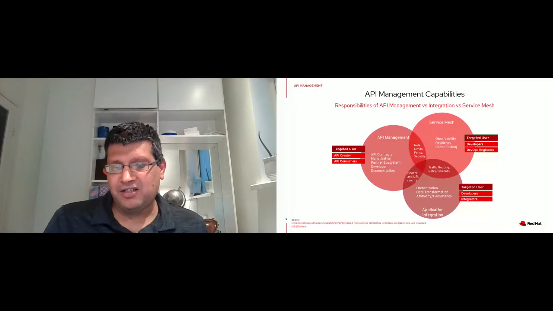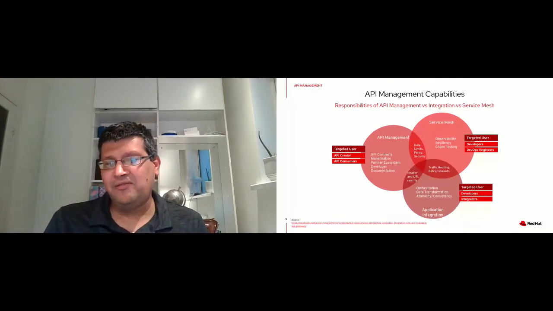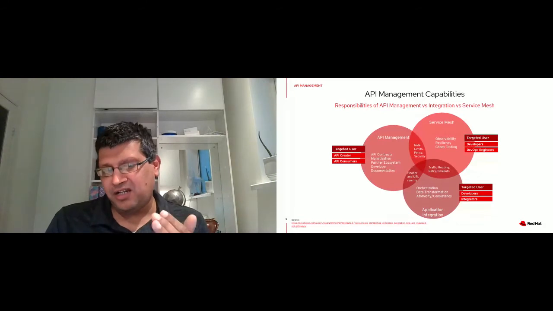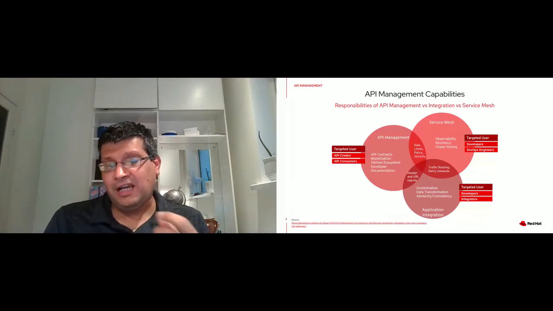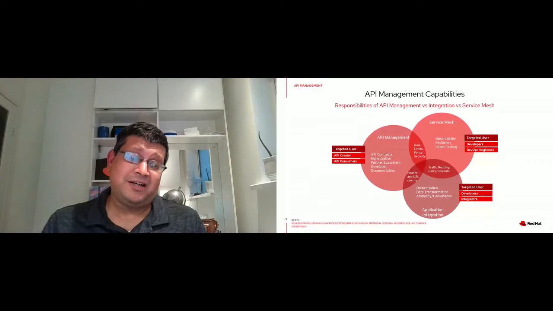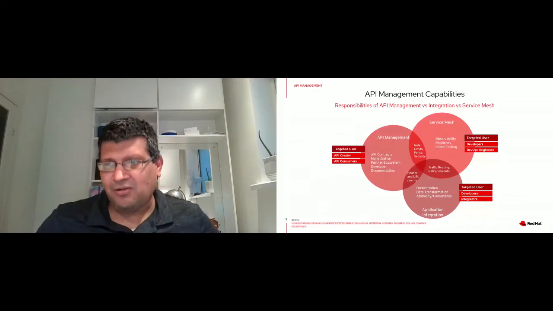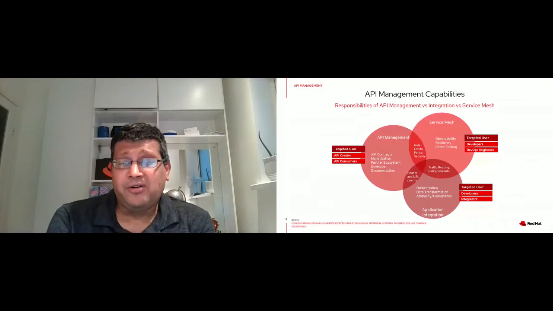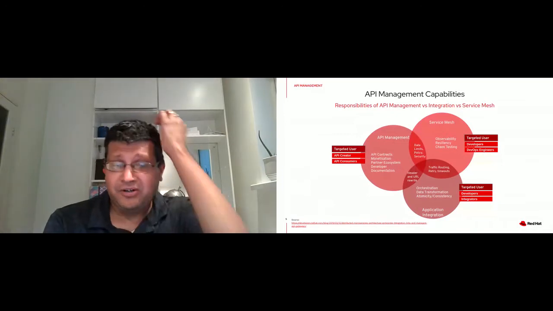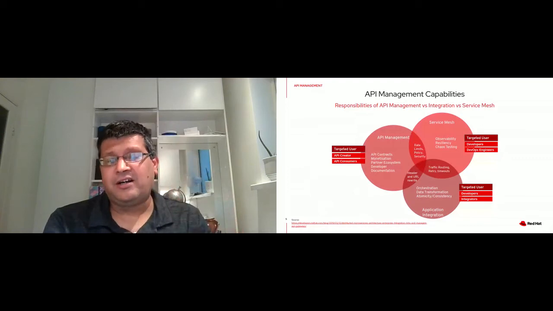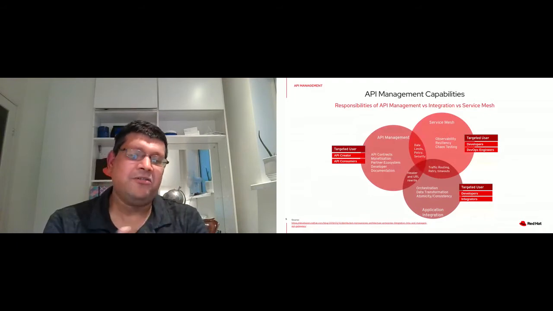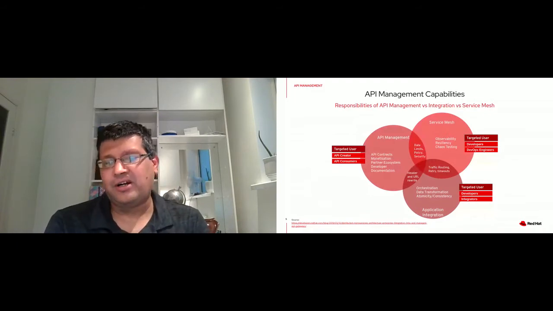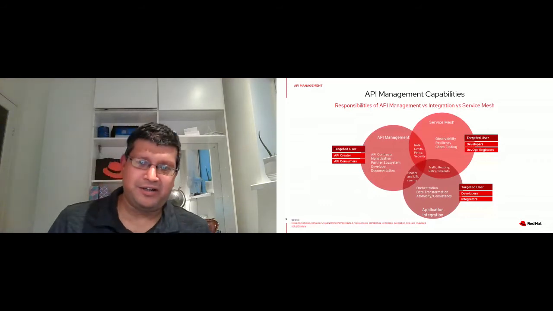And then the third pillar is, of course, application integration. And largely, we see this interplay between API management and application integration in the data transformation part of things, right? A lot of fat, overburdened gateways that we have would try to do it all. And what we say is, your policies like data transformations or orchestration or content-based routing are better taken care of in your application integration, where your targeted users are, again, developers and integrators.